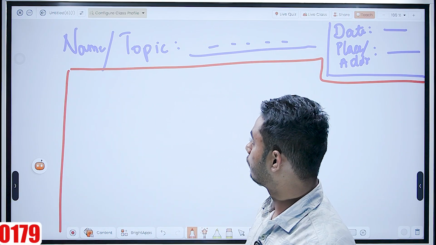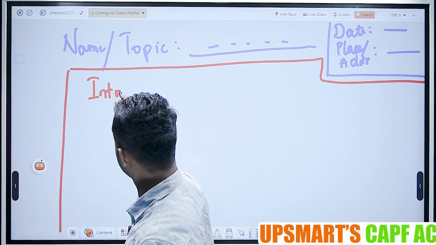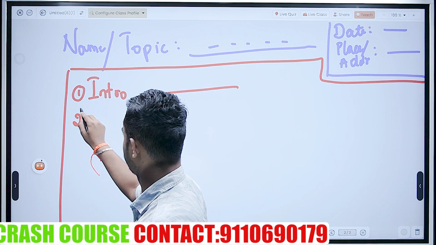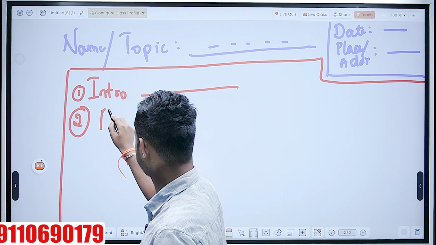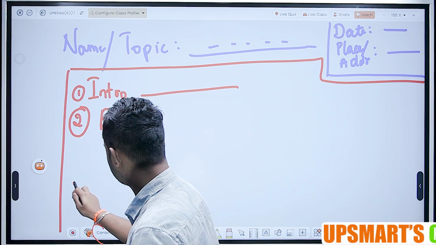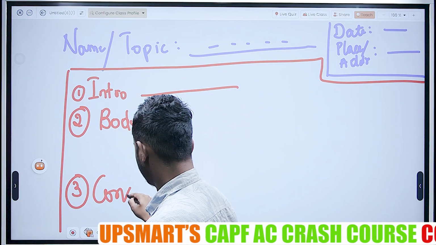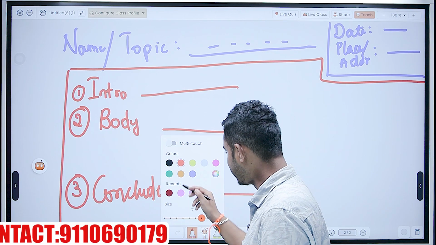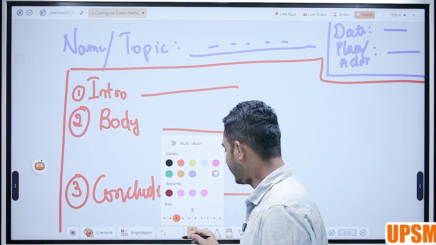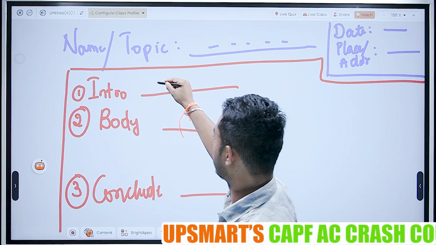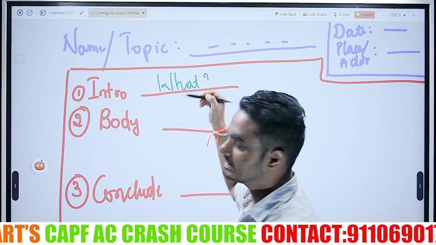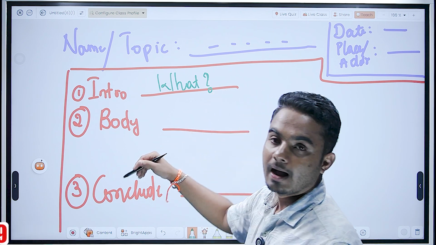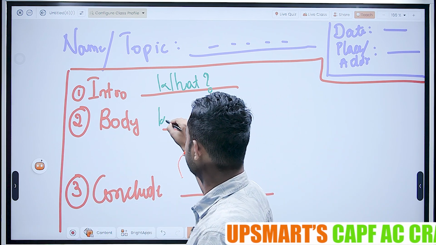Starting with the approach, you should go for an introduction. This will be what is the topic. Next, you need to build a body, and you need to conclude with some sentences. This is what you are expected to write, and it is not exactly like GS, unlike GS and unlike a usual essay. Here you are expected to write what is the topic, that is the meaning. What is the meaning? Elderly issues in your community or India, that is the topic. What is it?